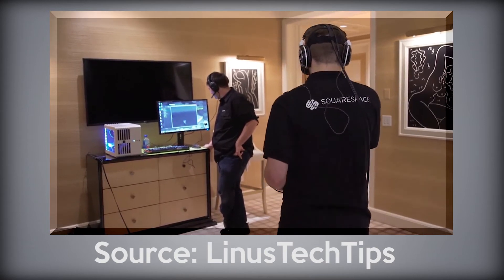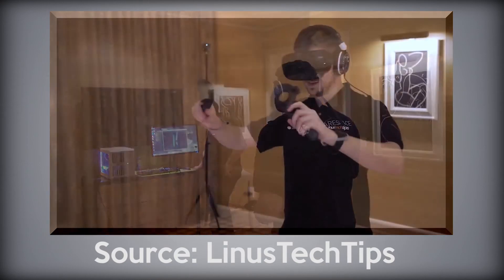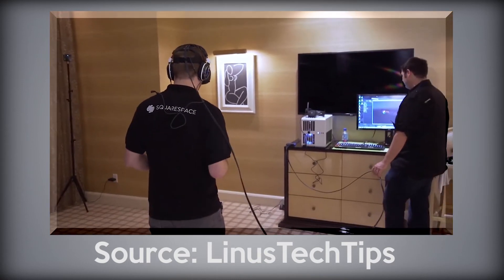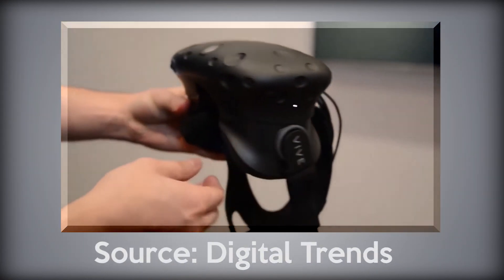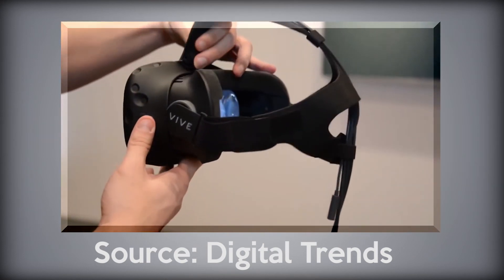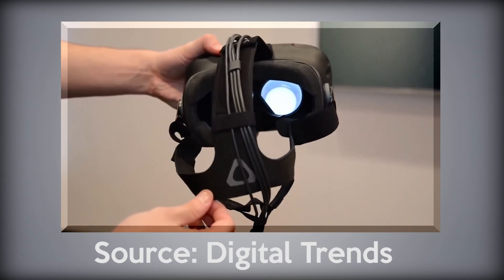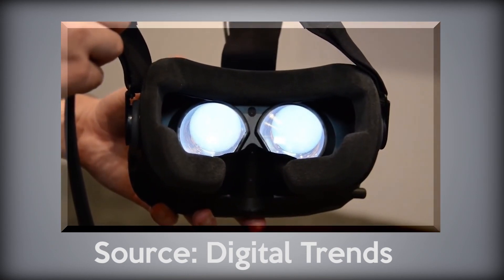With all of that included it could be worth it, but it's going to depend on whether the technology is more advanced than the Oculus Rift. From what I hear, the HTC Vive is supposed to be pretty good — better at motion tracking, with extra sensors and features that allow you to track your movement better. You can walk around the room; it creates a virtual living room basically, with all these sensors so you can move around it and it can track you.